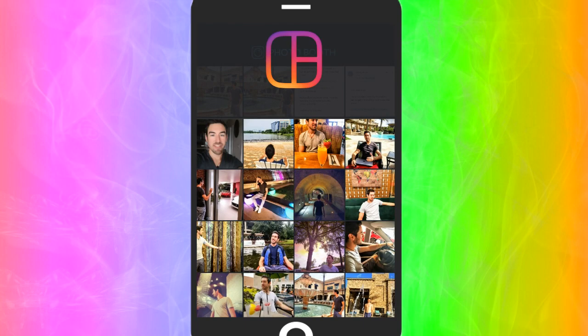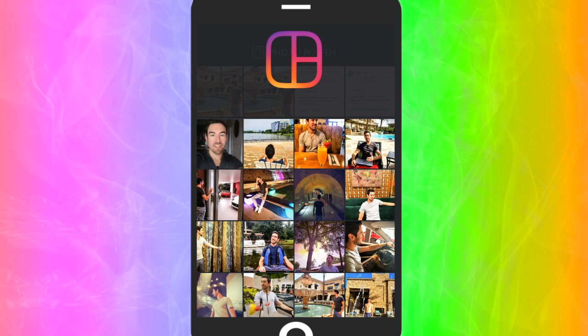Okay, so the next app that I recommend is called Layout. Now Layout again is free and it's on the iOS and Android. Now Layout is a photo collage tool actually developed by Instagram. So Layout is a feature-rich, very simple photo mixer that instantly lays out up to 9 photos in different combinations to form a collage. So if you're creating content, if you're posting on Instagram, you can actually pick photos for the collage that are stored on your gallery, on your phone, or you can just upload one on the fly.